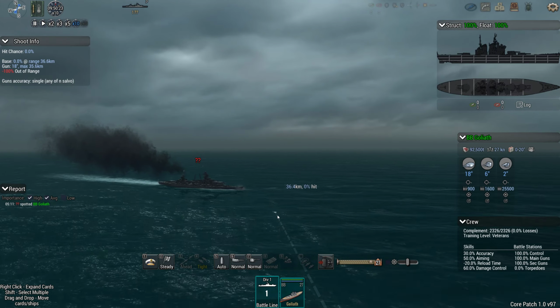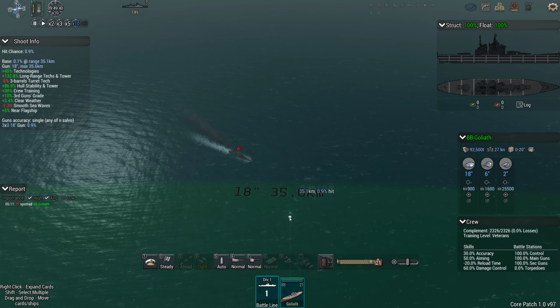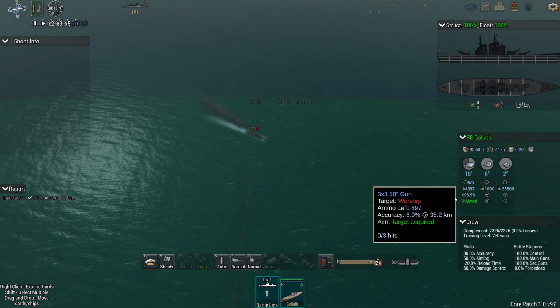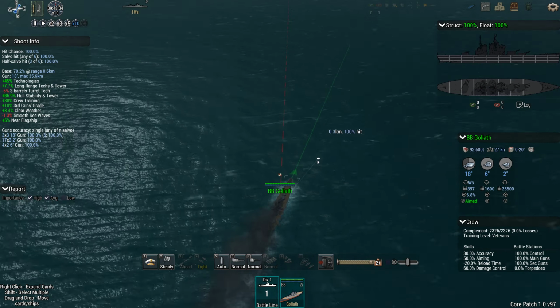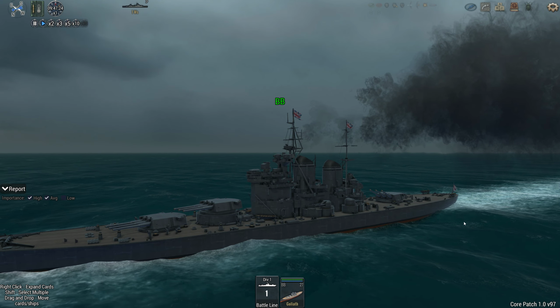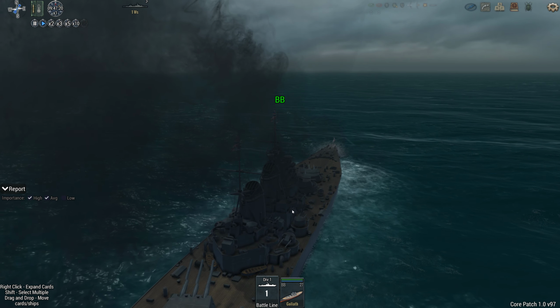Now, if you zoom out using the mouse scroll wheel, you can see we're just about to come in range. And now that we're in range, our guns have locked on, and they have started to fire. And at the moment, we can only fire A and B turret. X turret back here is blocked by our tower.